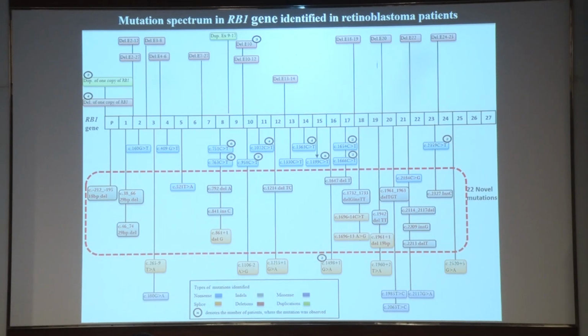So in our map, we had about 140 mutations which were noticed, of which 20 to 24 were very unique to our particular population. That is in the 500 and odd cases that we screened, of which nonsense predominated, followed by missense. And I told you earlier, nonsense has a high penetrance.